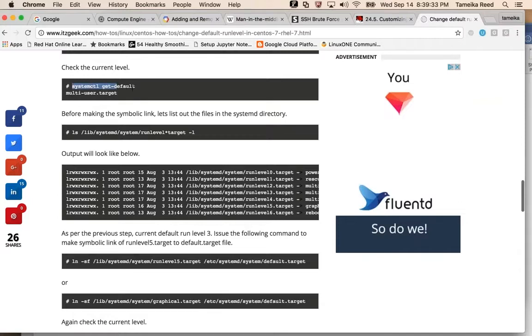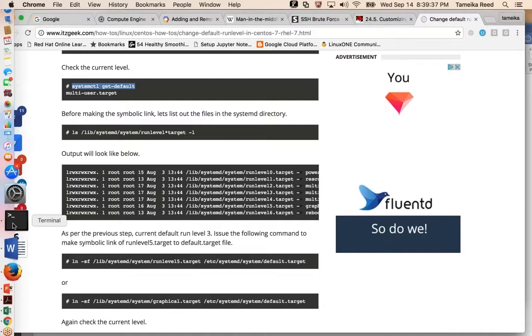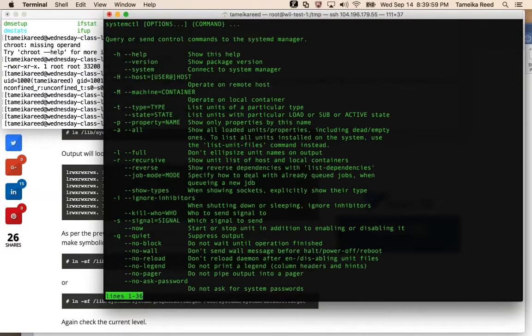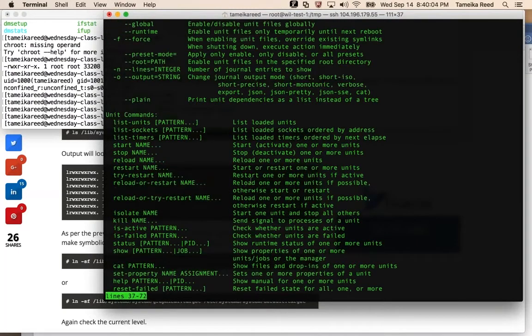you could do just like they do here, systemctl get-default, to find out what your default is set at. Right now, multi-user target is level 3. Your graphical target would be level 5, where you actually have a full-blown interface. So remember, systemctl, and if I do --help, this tells me the different commands I can run with it.